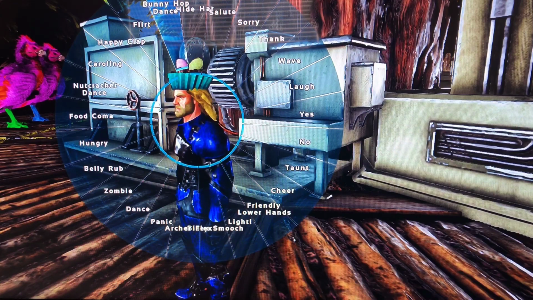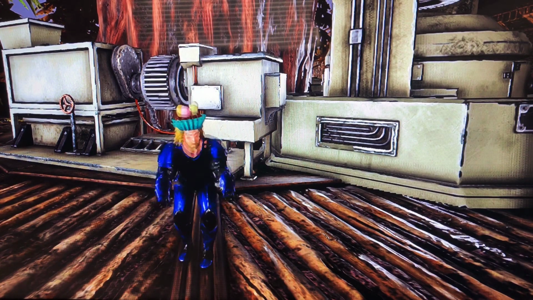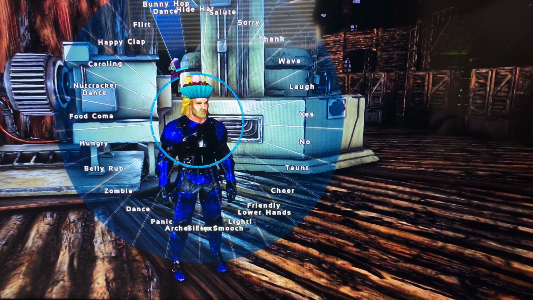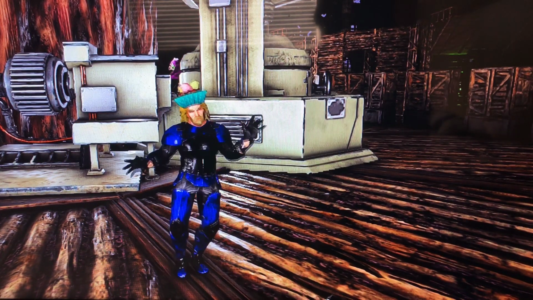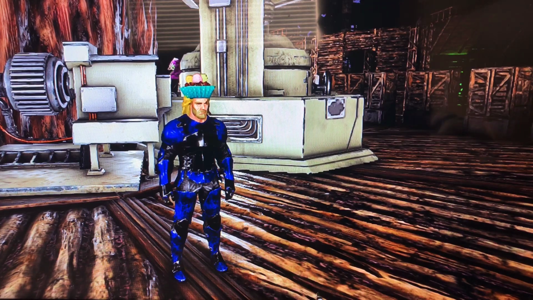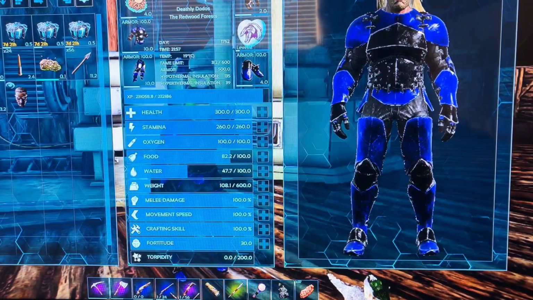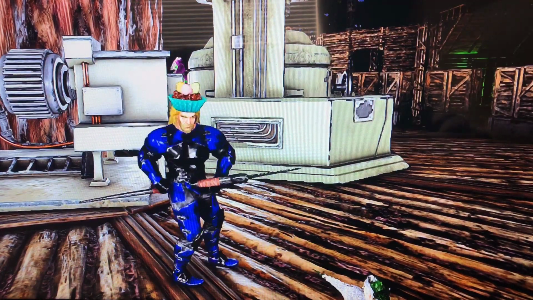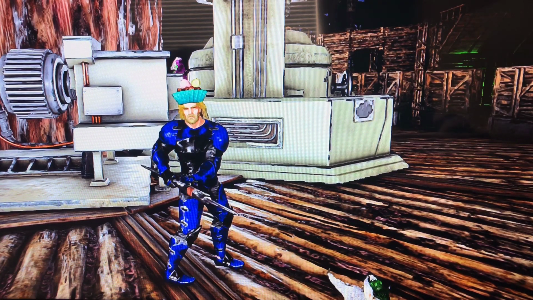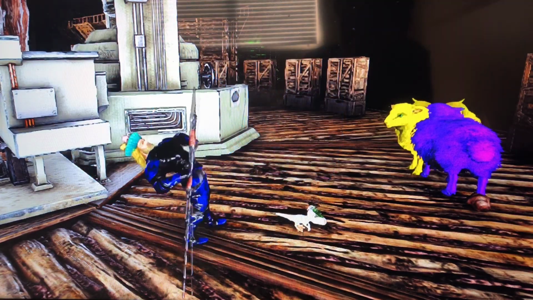Okay, so here's the new emote, the bunny hop dance. It does this weird thing where you just stand still afterwards. Just pay attention to when it's done. Yeah, you just stand still and then my character goes back to its idle animation. That's weird. I think it's even weirder with a weapon out. Yes, see how the character just freezes? God, the freaking emote wheel is so jam-packed. Oh my god.